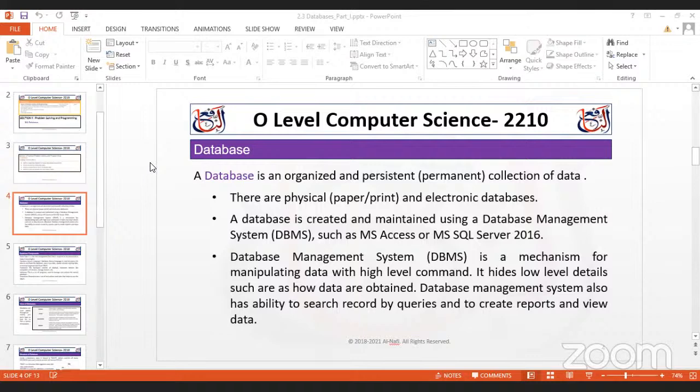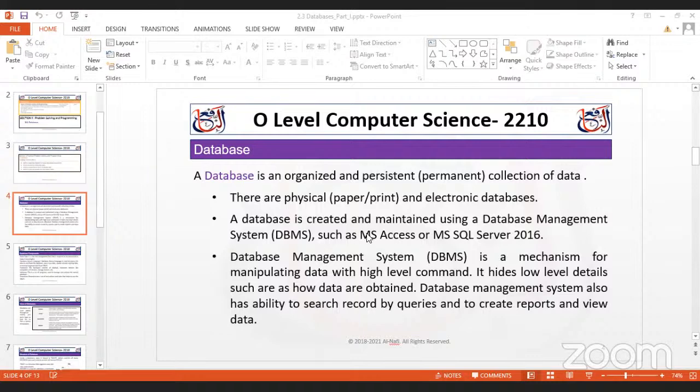A database is created and maintained using a database management system, which is in short called DBMS. D stands for data, B stands for base, M stands for management, and S stands for system. So a database is created and maintained using a database management system such as Microsoft Access or Microsoft SQL Server 2016 and above.